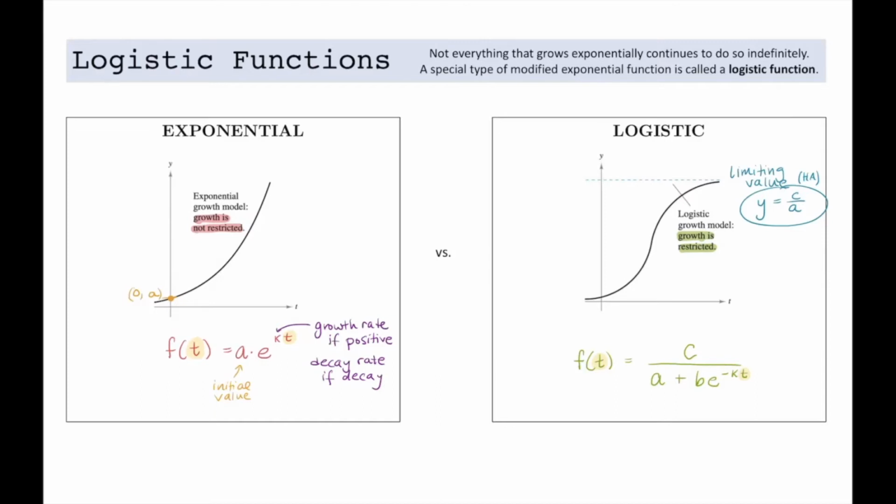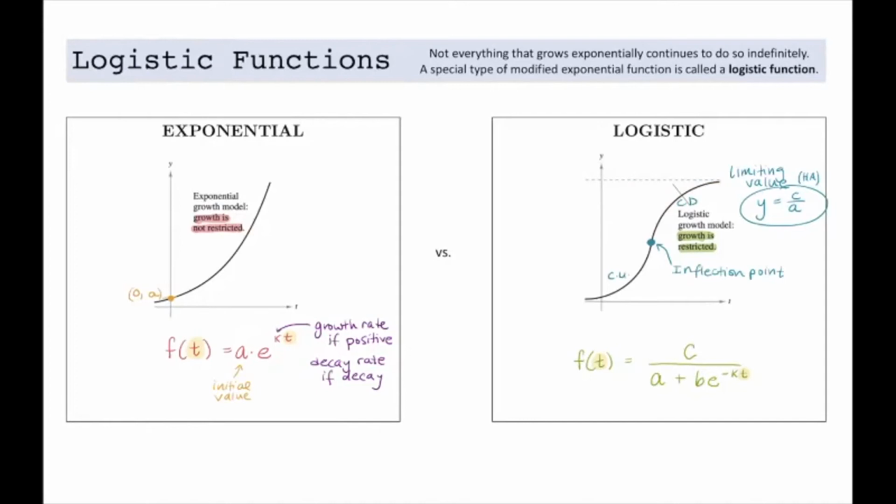Another interesting characteristic of this graph is right here, where the function switches its personality, or changes its behavior. It was exponential at first, and then it stopped doing that. It started becoming something different, actually closer to maybe logarithmic. This mixed variant is called logistic. We'll come back to this when we review logarithmic functions, but this place here is an inflection point. This is where the concavity changes. Right here it's concave up, and then over here it's concave down.